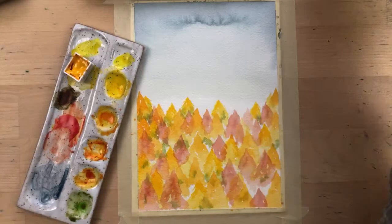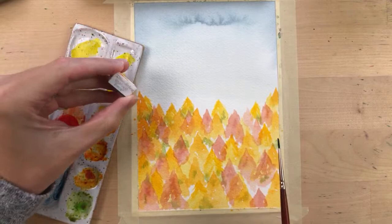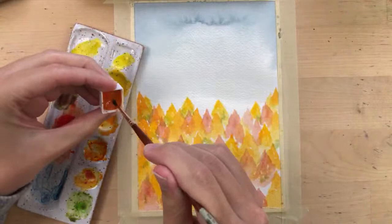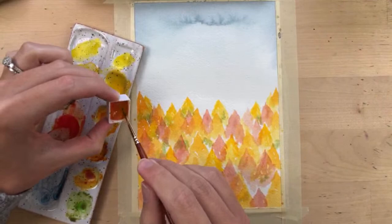Okay, so for the orange, just use whatever orange you have. Again, I'm using this weird named orange. It's called Isoindoline Yellow Deep from Holbein. I'm just going to paint right out of the pan.